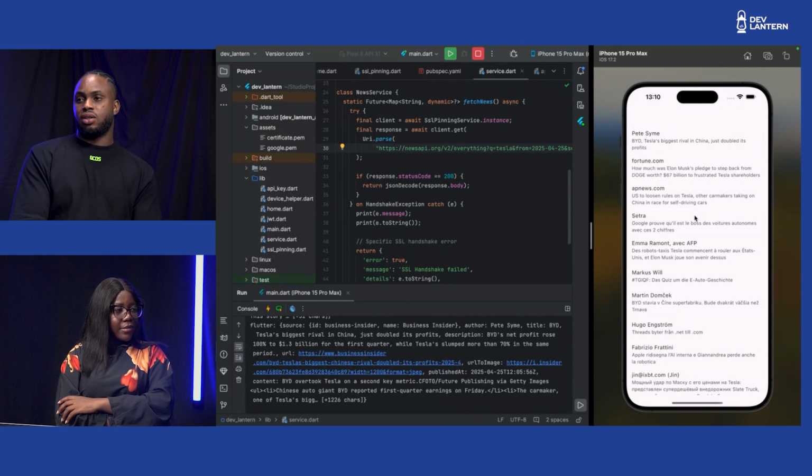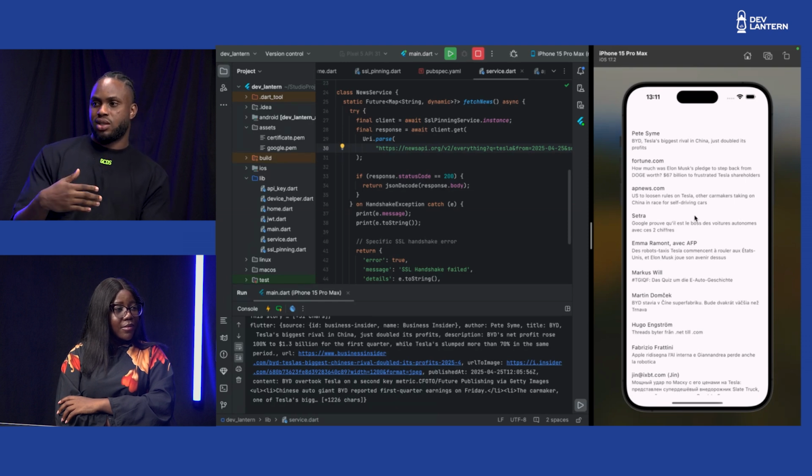When you have your SSL pinning, you're able to validate that the server certificate matches the device certificate you have with you, right? So that way nobody can come in the middle of your request and intercept it, because it would only listen to that particular certificate. But one thing to note is when you're doing certificate pinning, if your certificate gets updated, you need to actually update your application. You need to create a new build.